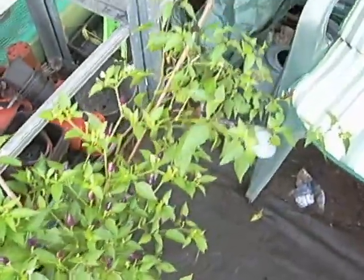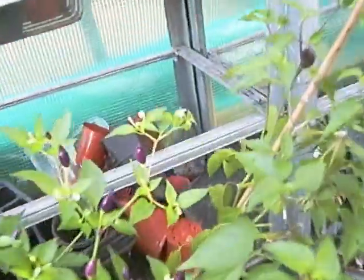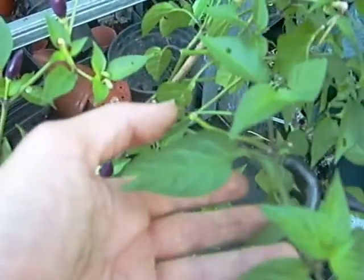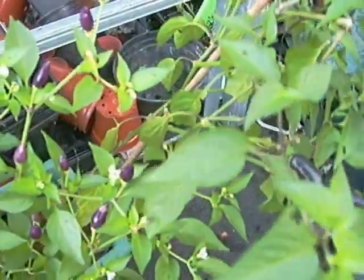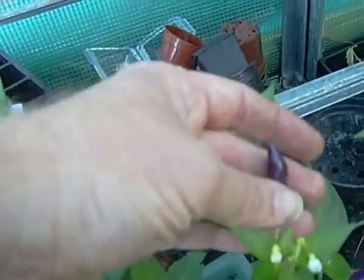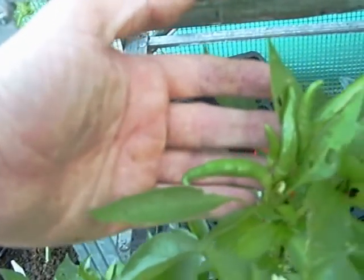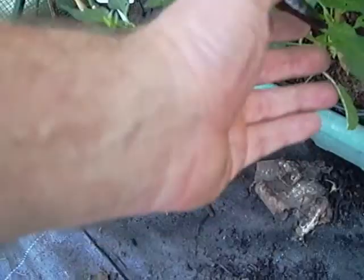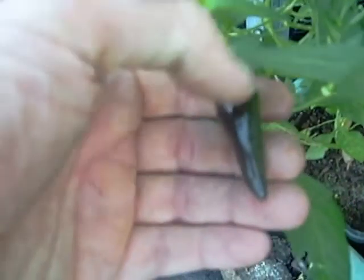Chilies, doing absolutely fantastic. I don't know if you can see these properly, but we've got some almost black ones there. Those are, what are they? Hang on a second. Cayenne purples. Then there's some Numex Twilight, little tiny things, but by God, they pack a punch. Some green chilies, which are the Thai culinary. They're not too hot. And then I've got some others down here, which are greeny blue to start with.